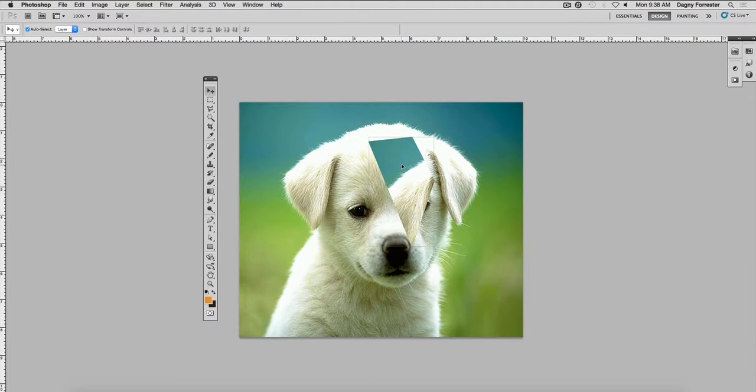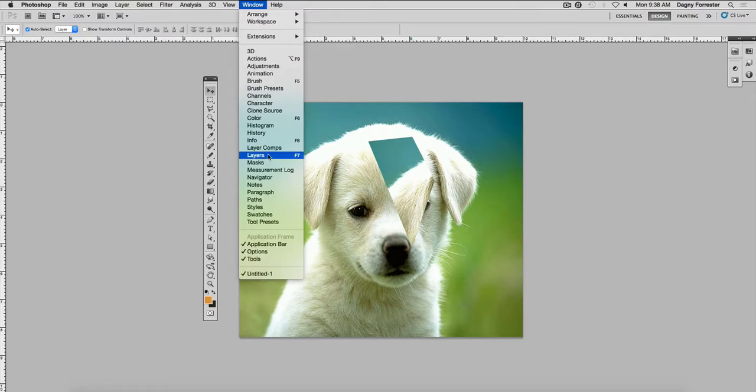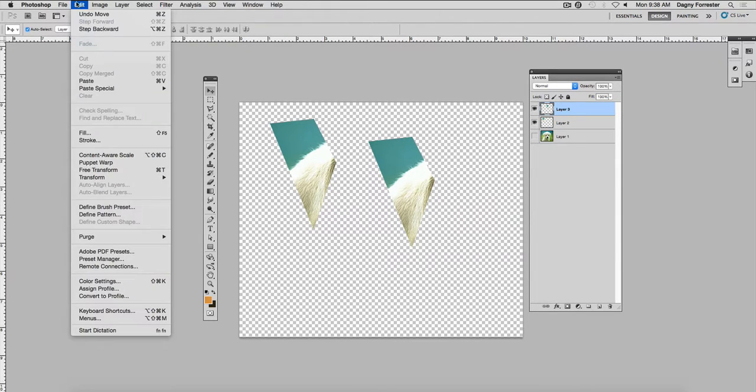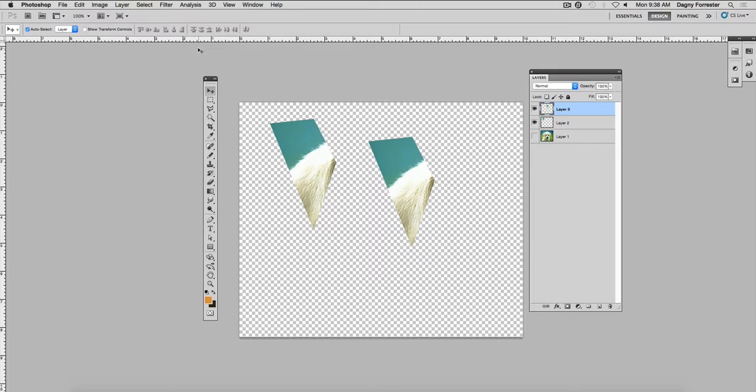Now, here we have that shape pasted in. I'm just going to go to Window and open Layers so I can see what I've done. So I pasted twice. Once I used the shortcut Command V to paste, and once I demonstrated using Edit Paste. So I pasted in twice, and I can see when I paste what I selected and copied, it goes to its own layer. So since I copied once but pasted twice, I have 2 layers with it.